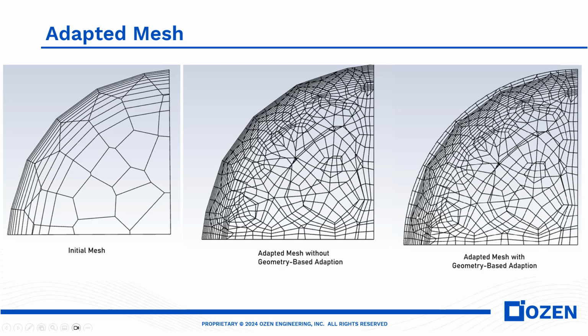So we have to look at the critical locations and regions, not only based on the gradients of parameters like pressure, velocity, or other parameters of interest, but also at the geometrical features. If the geometry is complicated and has many curved boundaries and corners, these are signs that we need to use geometry based adaptation. If not, we may even worsen the mesh instead of improving its quality. So hopefully you can learn how to set up this model and what to do with it.